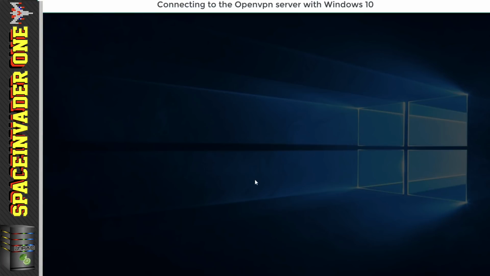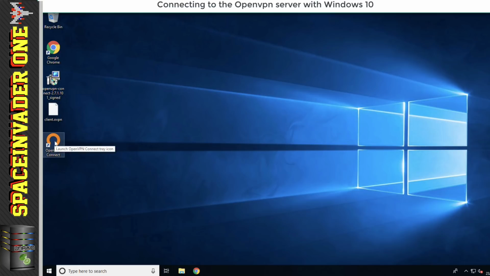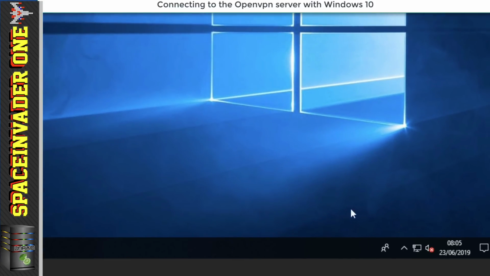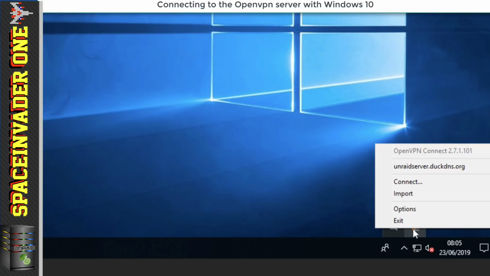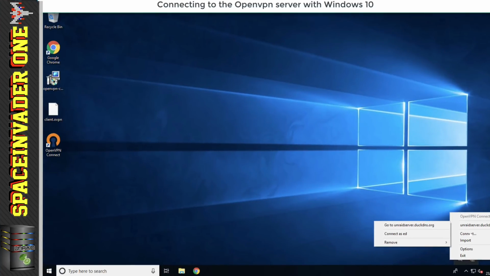So basically just install it, click yes and next to everything it asks. When it's finished installing, you'll see the OpenVPN Connect app on the desktop, just double click that. If it asks you about using an unidentified profile, well just click yes to that. And then if we go down to the bottom right hand side on the Windows toolbar, we can see the OpenVPN Connect icon. So we're going to go to there and then just right click it, and then from here you can see the various options to connect and disconnect from the VPN, etc.